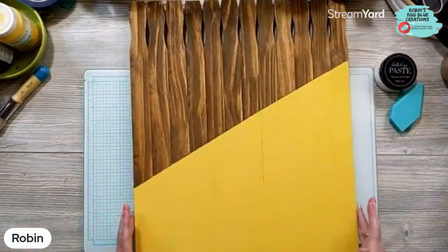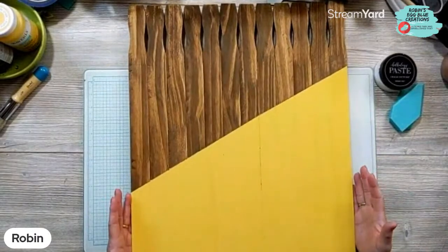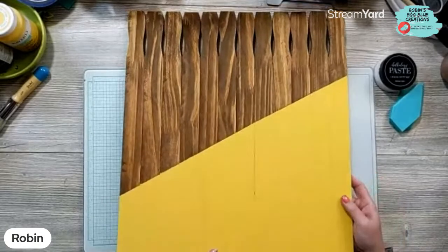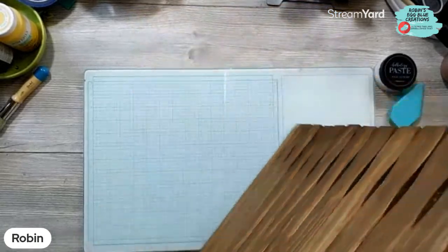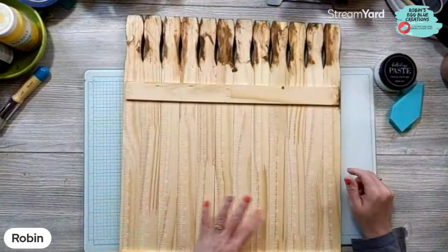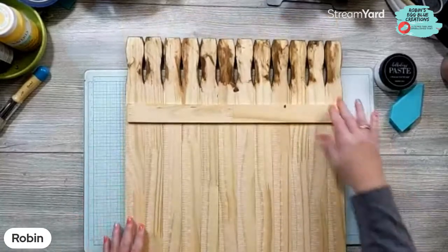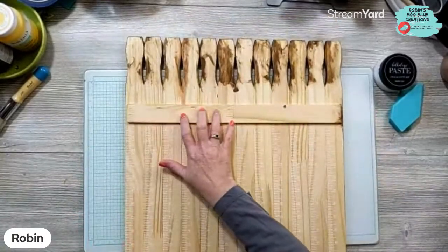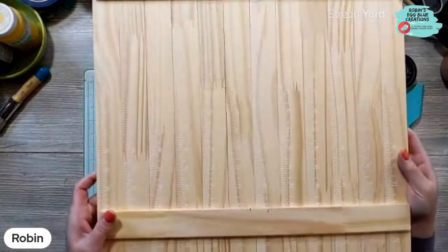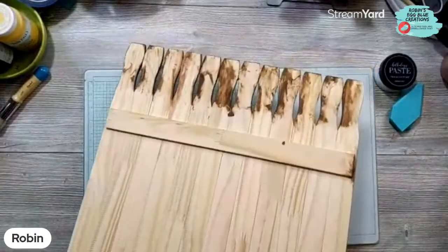And so we'll be using both of those on this faux pallet board that I created from 5 gallon paint sticks. So I'm going to flip it over so you can see the backside. So I believe this is, yep, this is 12 5 gallon paint sticks, and then I just braced them with two additional paint sticks that I have cut down. I just wood glue them together, let them sit overnight, and I have not painted the backside yet, but I will.